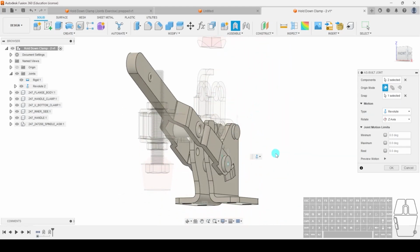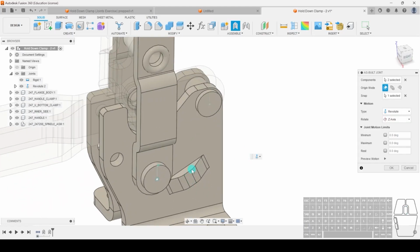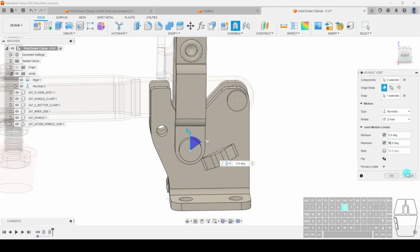Yep. But now this time, what we want to do is we want to set a limit, because you see there is actually a little stopper here to prevent you from moving forward down. Now you can always click, so what you do is you select the tick mark here, minimum, maximum, and you can always drag it up or down however you want. In this case, I know the actual degree, which is 0 and 65.